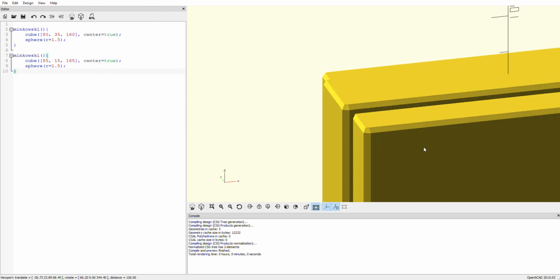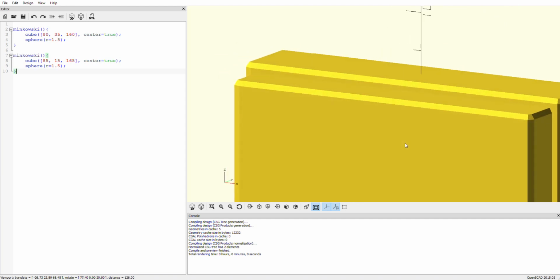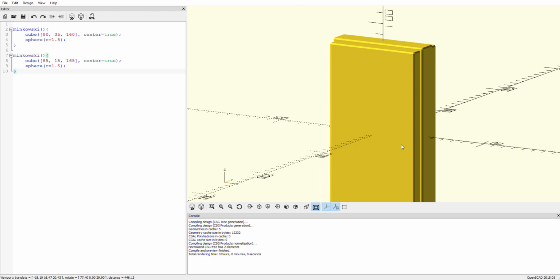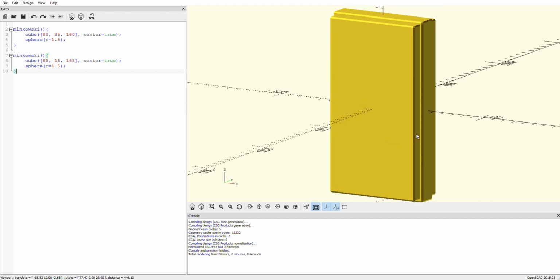What I was planning on showing today was that this object is going to have a band added around its waist, about a third up from the bottom, so just about here.